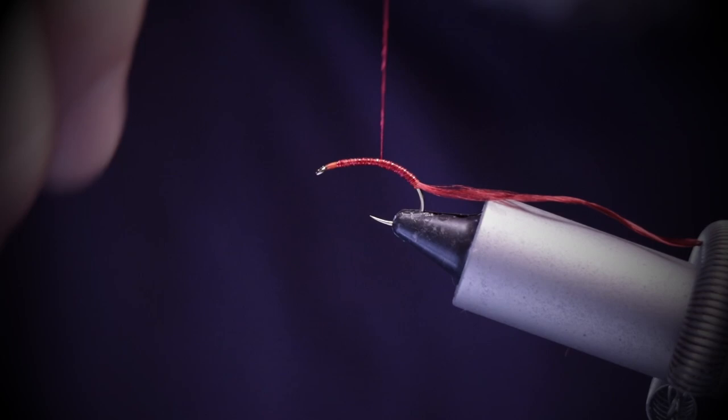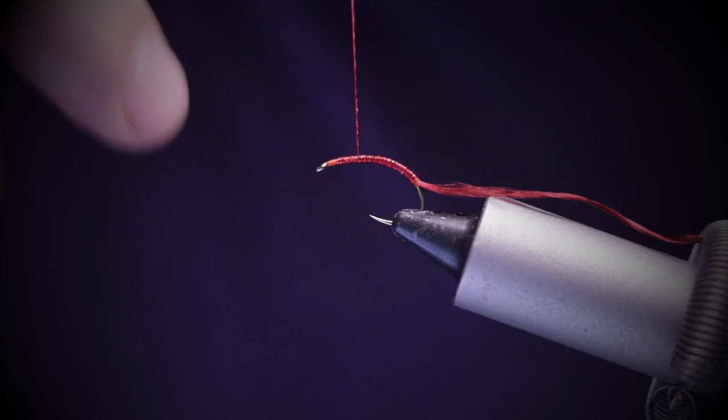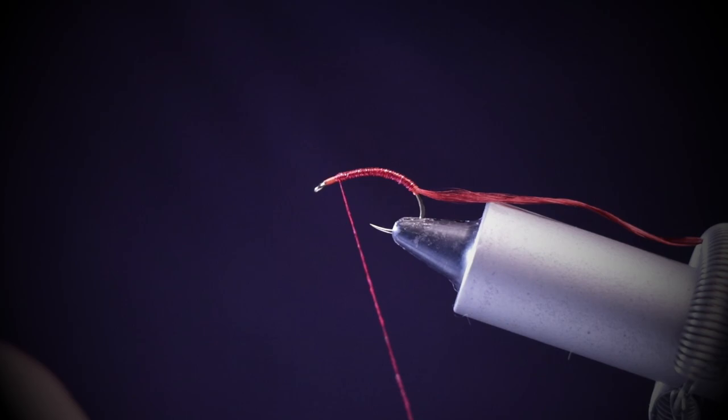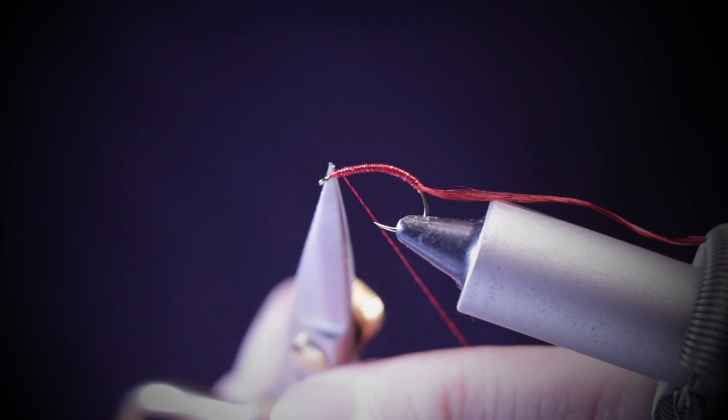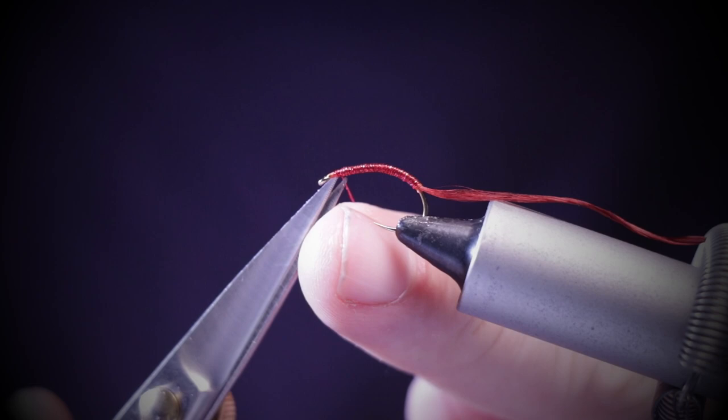And you'll see even though it's touching turns, when I put the UV on it the fire orange will still shine through it. Now I've left a tiny wee space just right of the eye. I always like to leave a wee bit of space so that I can finish the fly properly and not crowd the head there. So there's a couple mil just at the eye.